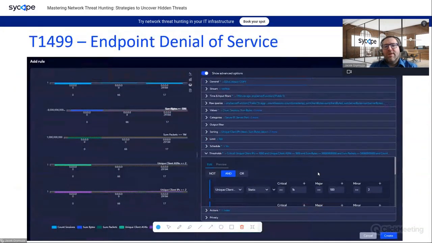Okay, so the NetFlow protocol certainly allows you to detect denial of service, for example, by monitoring metrics such as the number of sessions, the number of bytes, packets, number of ASNs, number of countries. So here is an example of a correlation rule built in the CyCop system, and you see that you can detect DDoS attacks, especially volumetric DDoS attacks.